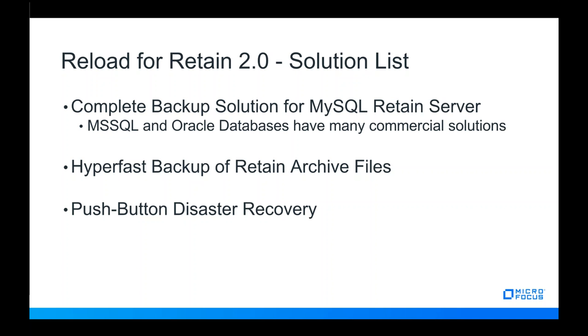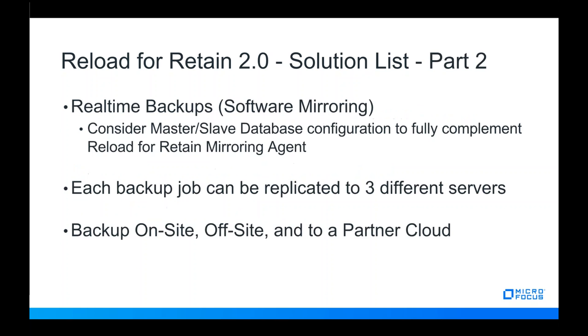It backs up a Retain system much faster than other solutions would. And a new feature in Reload for Retain 2.0 is push-button disaster recovery. We're going to demonstrate these things for you, so it'll be really good to see. Now, another really exciting feature is called real-time backups, or software mirroring.